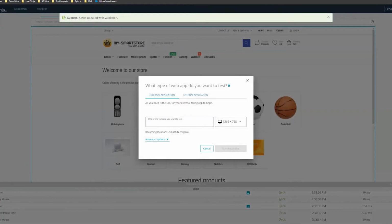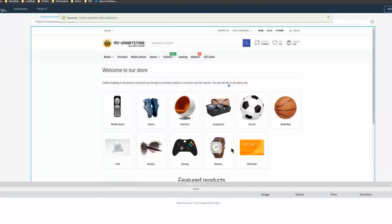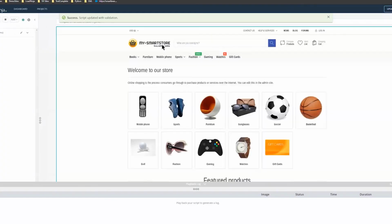All right, so here you saw us sign in with one set of username and password credentials. It really wouldn't make a lot of sense from a time perspective if we mandated that you re-record for every permutation of username and password credentials. Analogously, what we'll record here is a user searching for one particular product within this e-commerce application. I haven't done an actual tally count, but I believe it's over 1,000 different products that we have here on our e-commerce application. So what we can do is leverage a data-driven testing aspect.